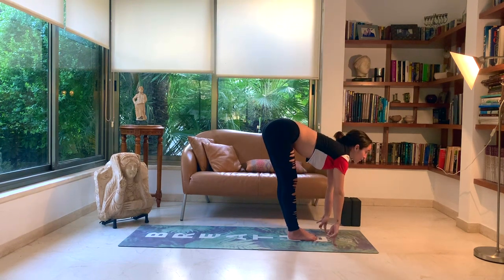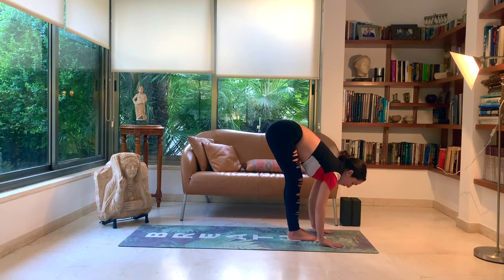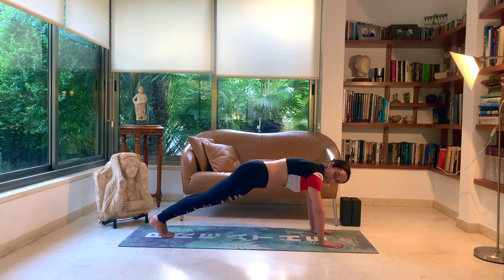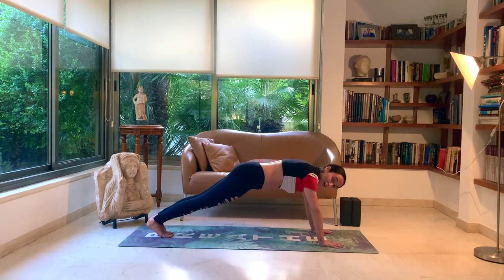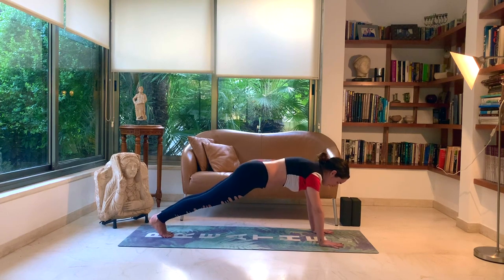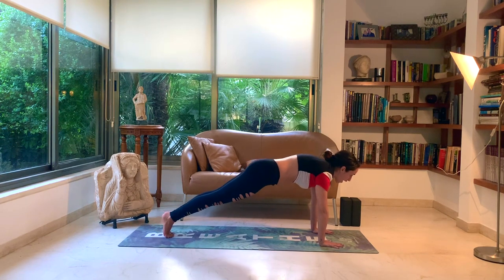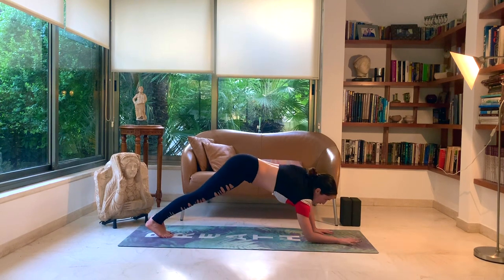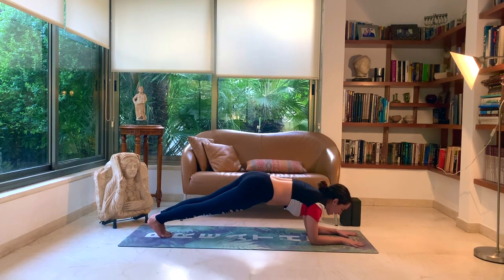Inhale, halfway lift. Exhale, drop the hands, come back to your plank, hold. Adjust yourself as needed, again, making sure your hands are under your shoulders, pressing into all your fingertips as well. Inhale, press into those hands, broaden those shoulders like a cat pose. Dropping the hands down to the ground, coming into a forearm plank, exhale.